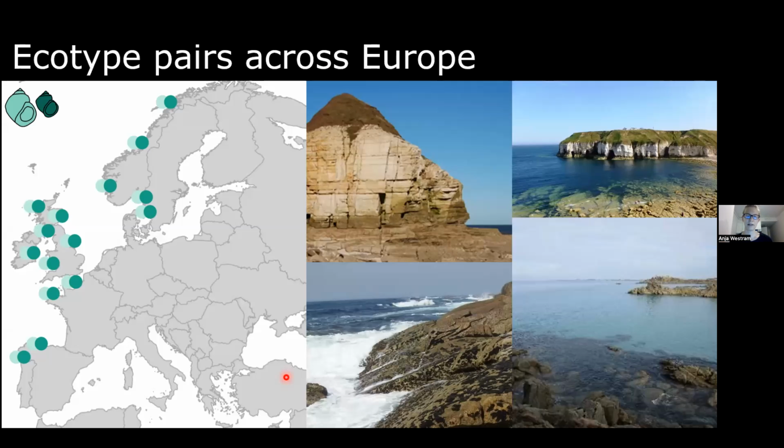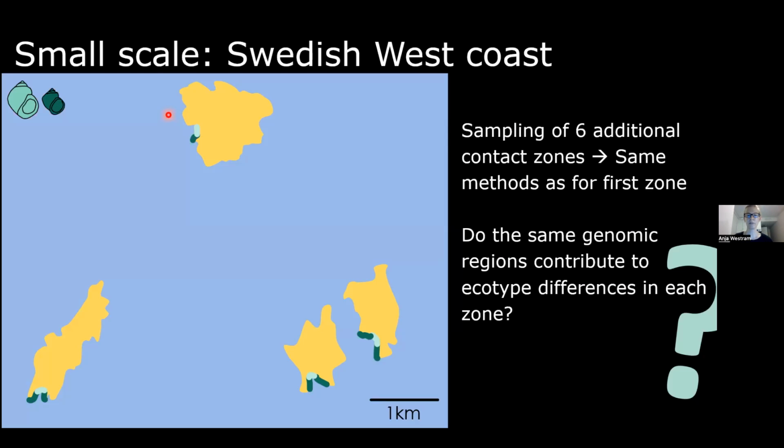And so the Littorina system is a really good system to study repeated adaptation, because these ecotypes that I've shown you before, we don't have them just in a couple of locations, but we have numerous. I mean, these are not all, these are just some randomly placed points, but in reality there will be thousands of locations across Europe where you have a crab and a wave ecotype diverging on local shores. So let's start with a small scale.